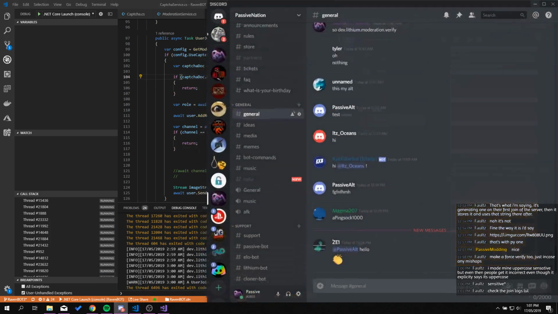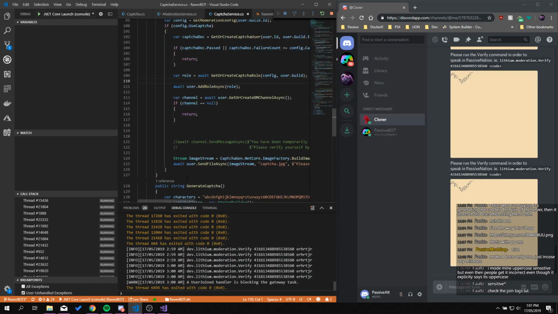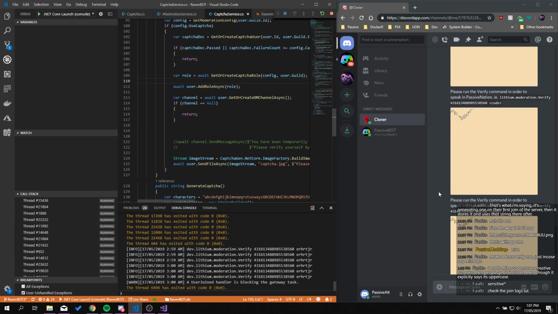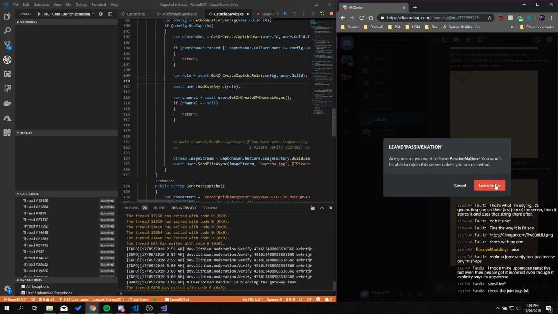Good idea. What the fuck? Okay, so it triggered once, but okay, that's a little concerning, just a little bit. Wait, do I still have the invite copied? Yeah, okay. Leave server.